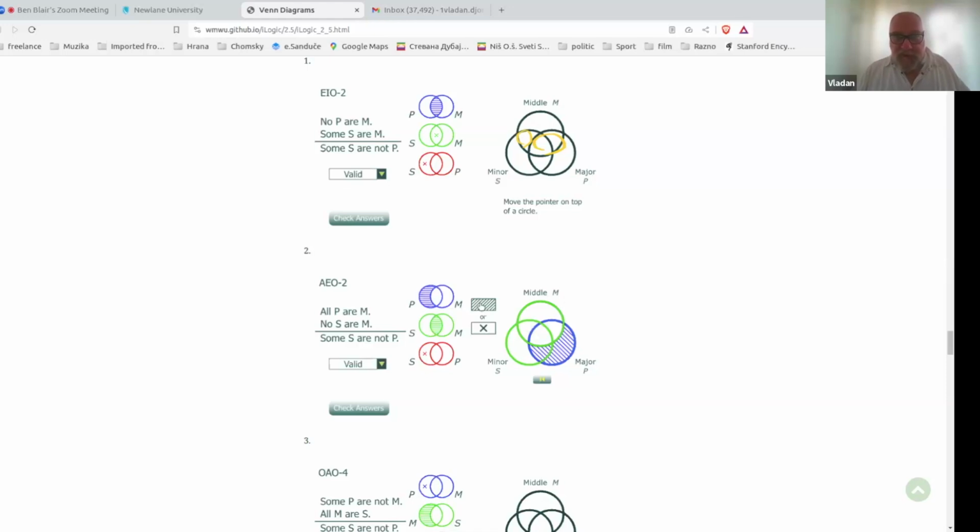I click on this shade square, and then I have again a choice of three areas where I can put the shade. And to represent the second premise, I need to shade this one. Now, from this picture, I need to see whether the conclusion must be true, given the shades that have been done. Is the conclusion necessarily true?